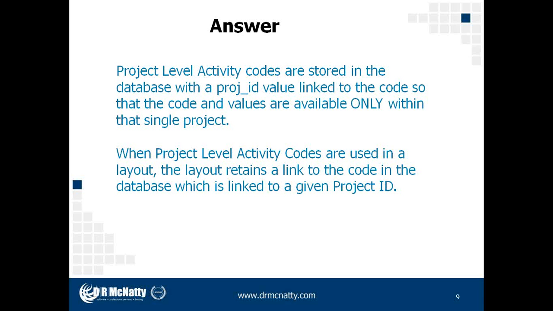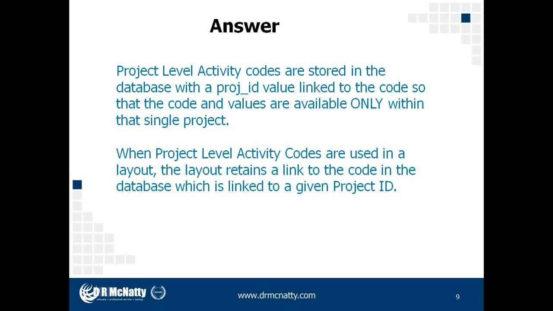So when you think about it, when we create a project-specific activity code called location, what we see in P6 is the title, which is very simply called location, but what we don't see is the other tag for that code that aligns it with project ABC, for example. So when we put that in the group and sort, what P6 is really doing is identifying the code ABC location, because that's the project and the code name.